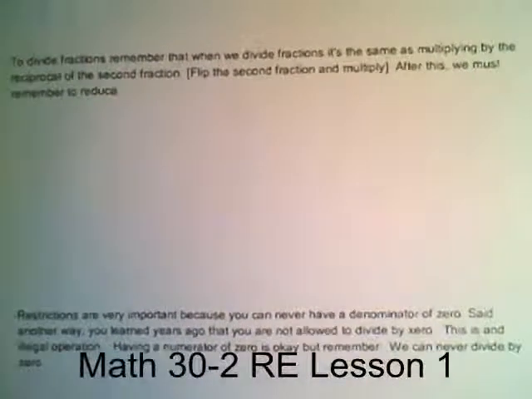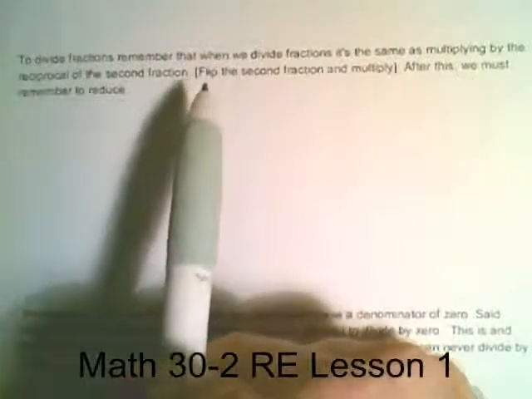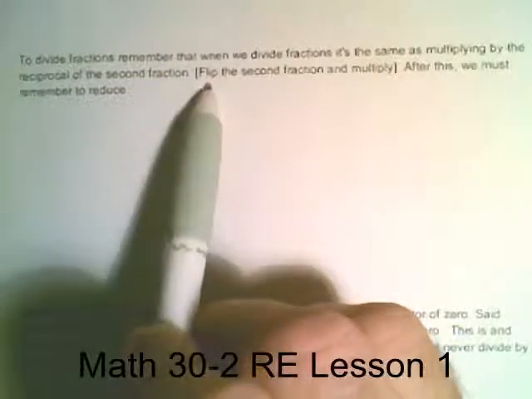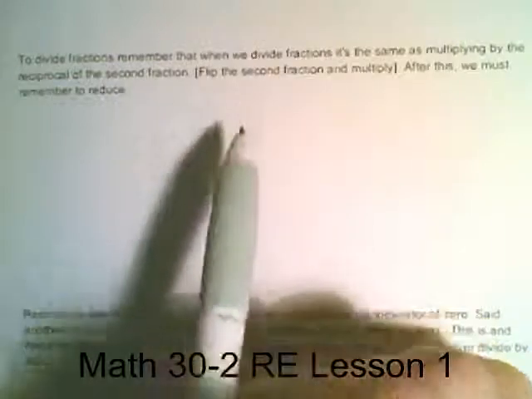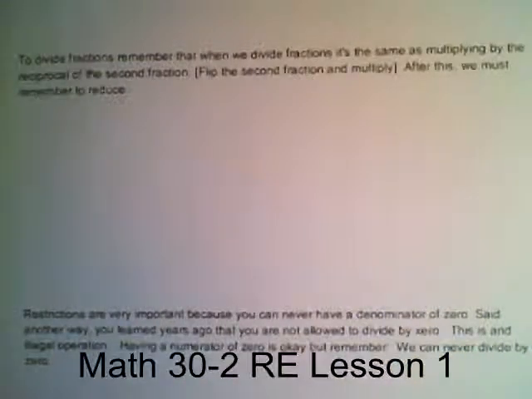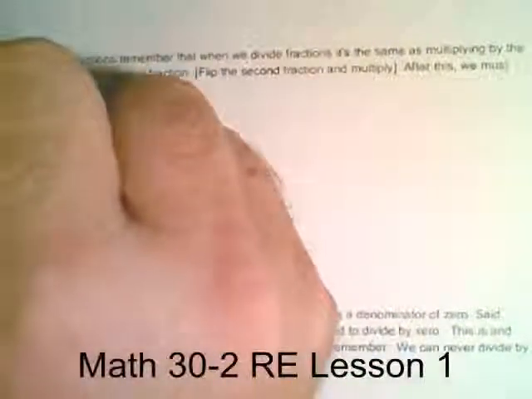Now, when it comes to dividing, well, that's the next one you went to. And dividing fractions, it's the same as multiplying by the reciprocal. I remember when I was in junior high, and I know some of you probably have heard, you flip the second fraction. As long as you remember that the second part of this is the part that gets reciprocated or flipped, or however you want to talk about it. Then once you've done that reciprocal, you just multiply.